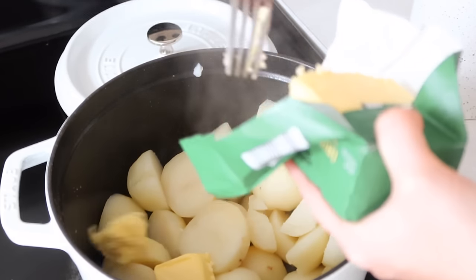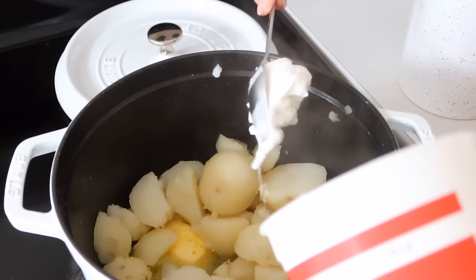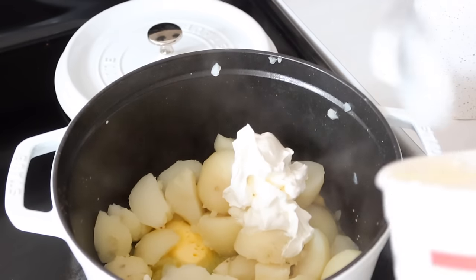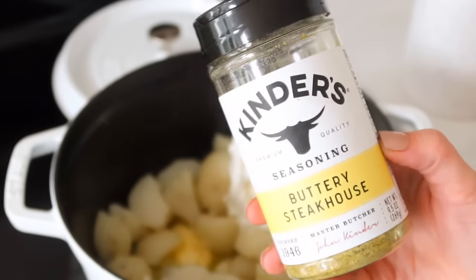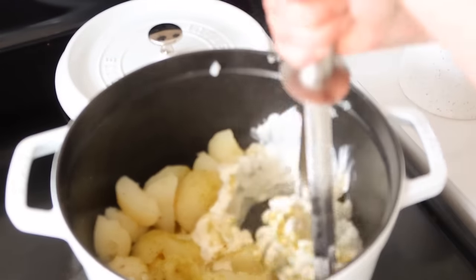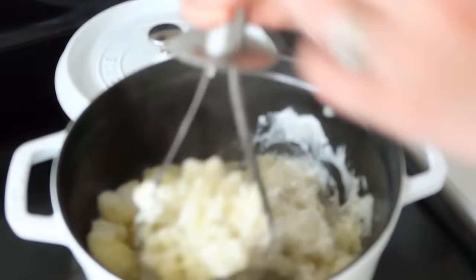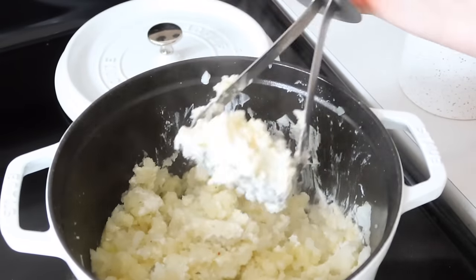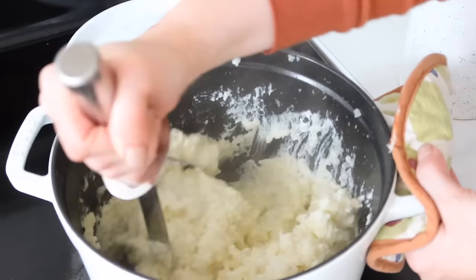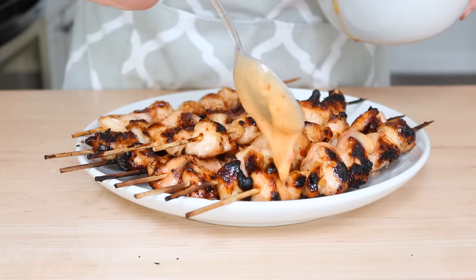By this point the chicken was on the smoker and the potatoes were cooked. I make mashed potatoes the same way pretty much every time: butter, sour cream, and Kinder's buttery steakhouse seasoning — that's a staple in my mashed potatoes. I use a hand masher. For years I tried an immersion blender or a stand mixer, but finally I picked up a good stainless steel hand masher and it's so much easier. You can throw it in the dishwasher when you're done and it doesn't make the mixer messy.